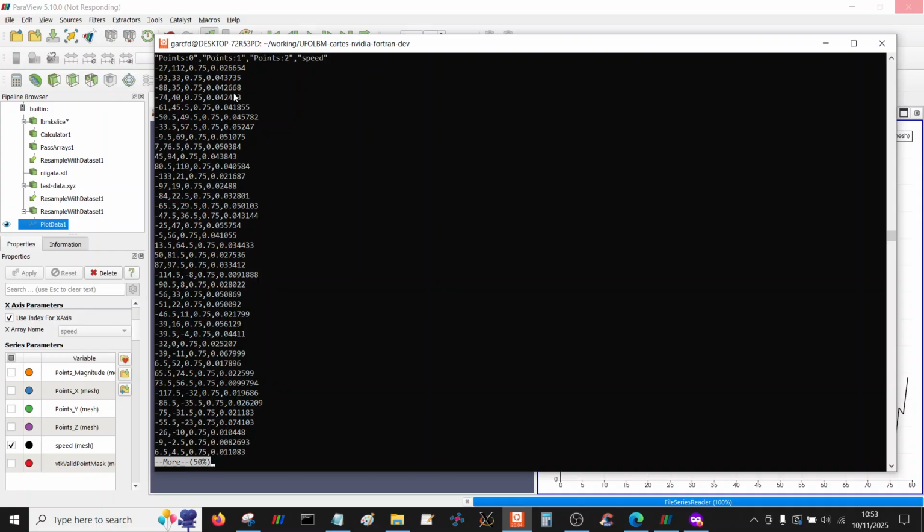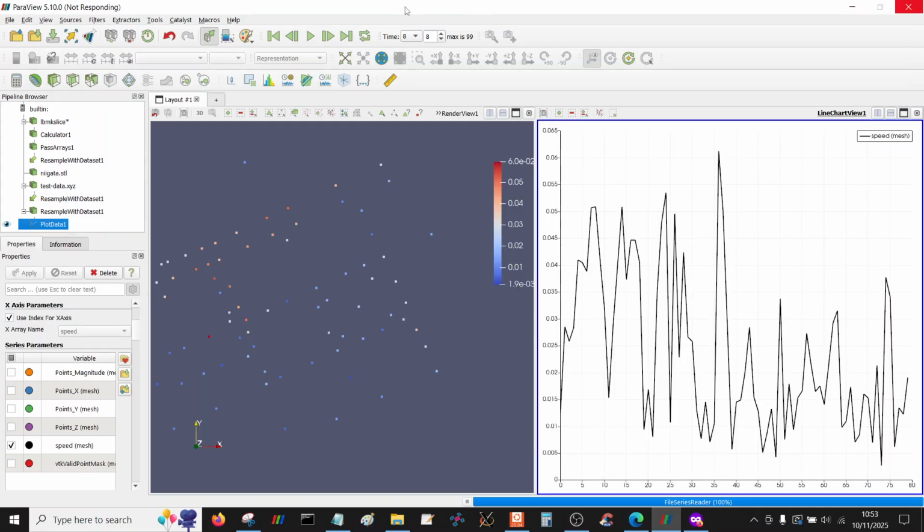Once I've got those files, I'm just going to write a short Fortran code to read each time step and then save the speed data at each time step so that I've got one single file that's got all of the data in it. And that way I can view it a lot easier. So that is basically how you extract a load of point data from Paraview.